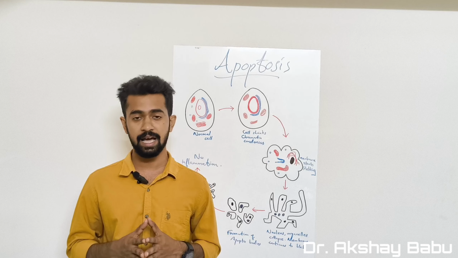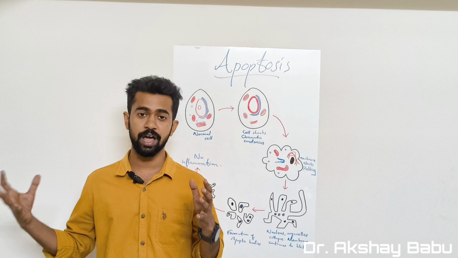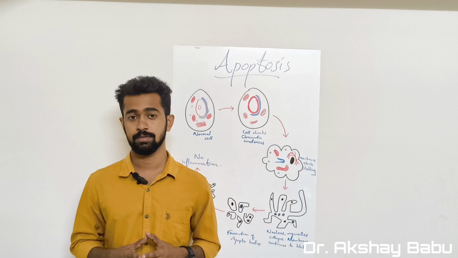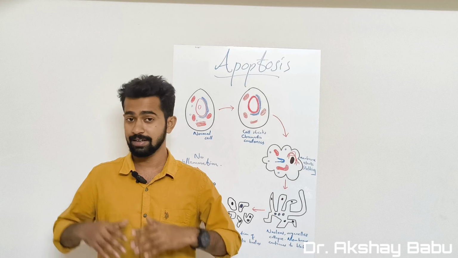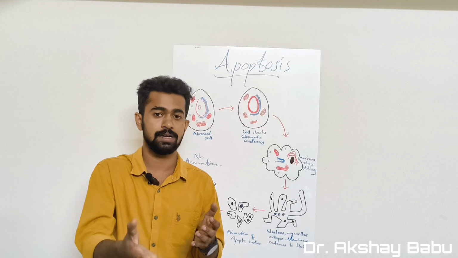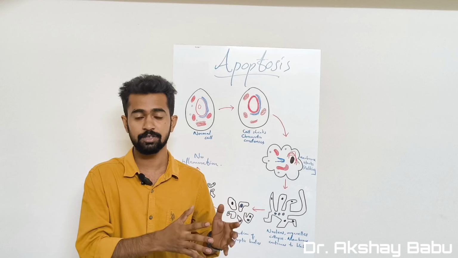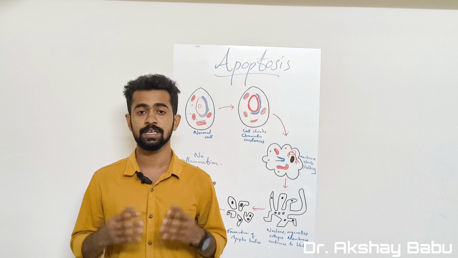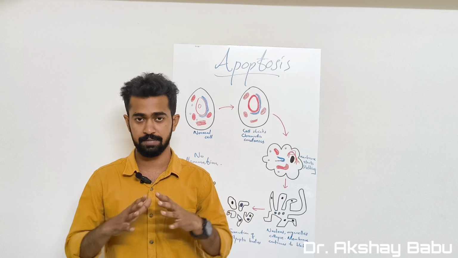And the second difference is that in the apoptosis process, you can see these macrophages of neighboring cells will engulf these apoptotic cells. Thereby, the cells will not release their contents. Whereas in necrosis, the cells will directly extrude their contents to the neighboring cells, thereby causing injury and inflammation to these neighboring cells. And this apoptosis process is initiated by a family of protease enzymes.